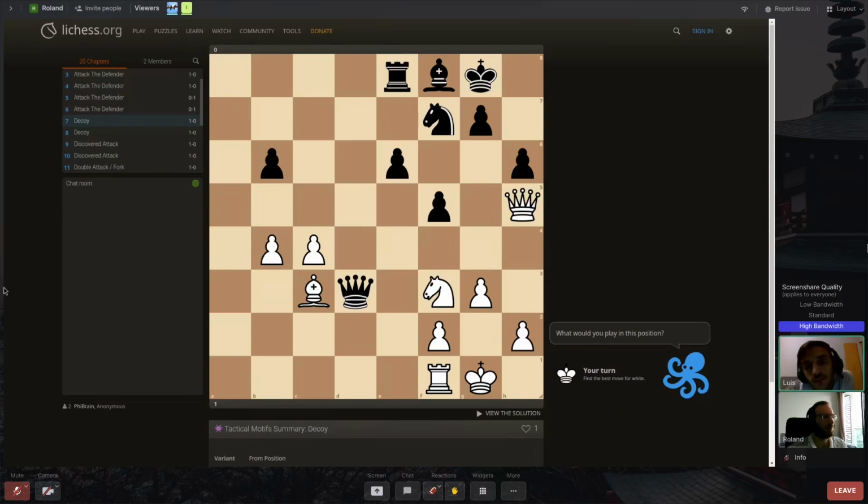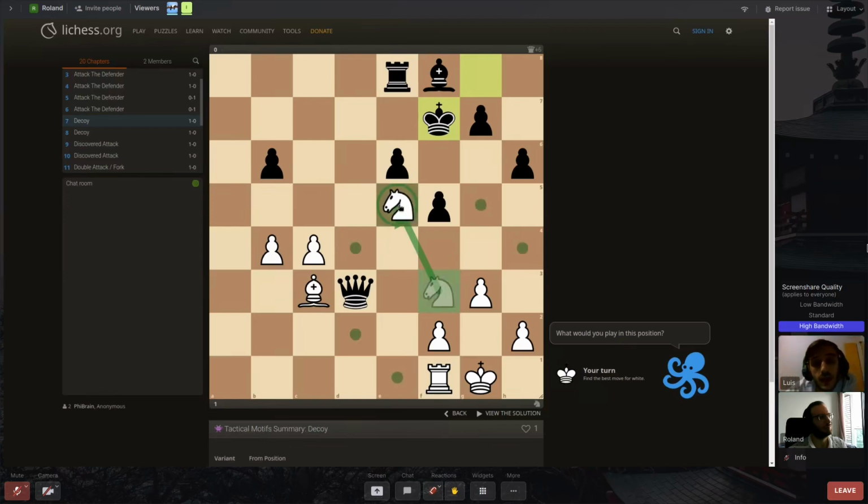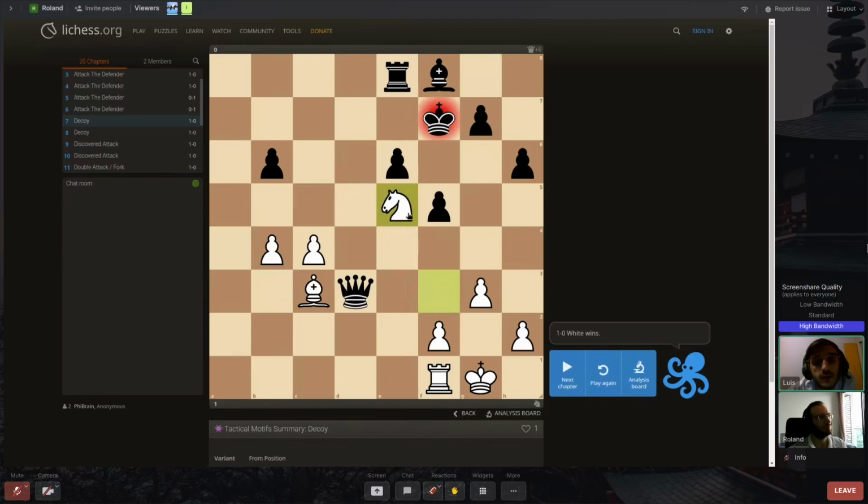Well, I think here, once again, one of the first moves we have to calculate is queen takes f7 check, and I think it's the only check we have. Black is forced, or well, black's logical move is to take our queen, and the point here is we just sacrifice the queen, but the idea is not to give a fork with 95 check. We attack the king and the queen, so we are about to take black's queen, and we have won a full piece as we took a knight on f7. Now black needs to move the king, we'll take the queen, and white is winning here.